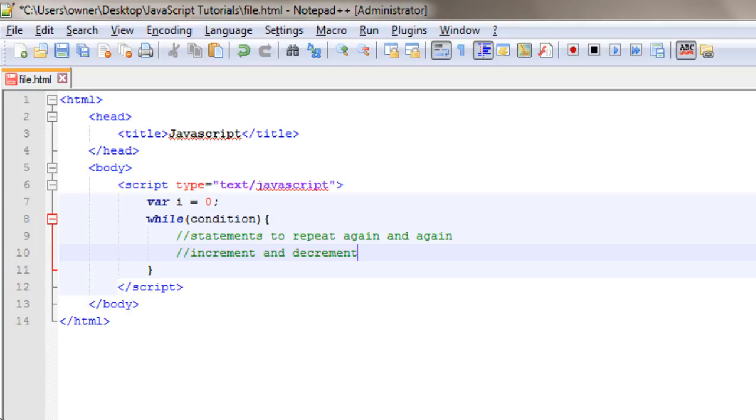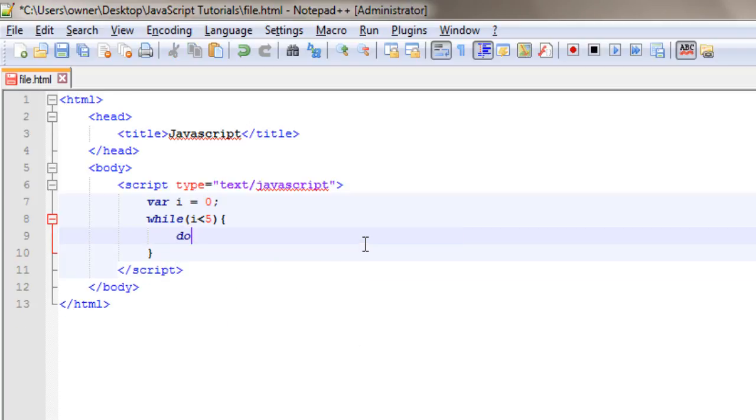So let's do that. In my script I will write variable I is equals to 0, then I will write while, and in condition I will give it one condition. So suppose I write I is less than 5, and then in the curly brackets I want to write something that will repeat again and again.